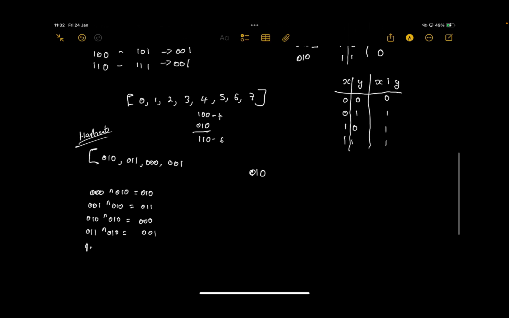Then this is now 100, right? It's not there either. Am I following it correctly? Yes, this is expected. Then 110, right? So now 110.